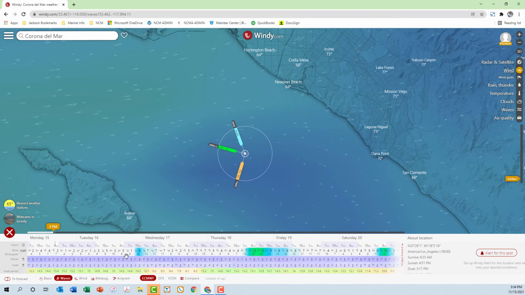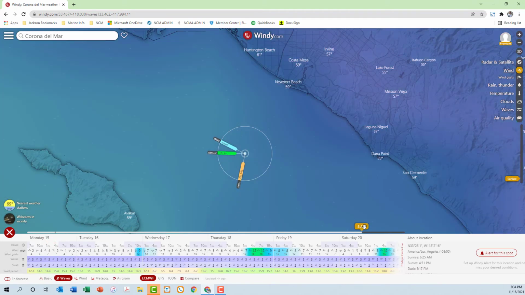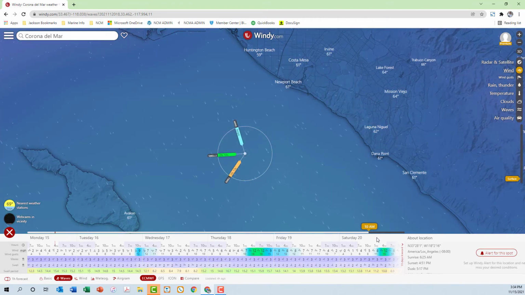Okay, so here we are on Monday, and we're interested in Saturday. I just go to the scroll bar here, hold down my left mouse button and pull this over, and let's say we're going to depart at 10 a.m. on Saturday. In the middle of the channel at 10 a.m., we're looking at wind 4 miles an hour, pretty much out of the north-northwest. The predominant swell is out of the southwest, 2 feet at 13 seconds, more than double the interval, so we're great on that. And the secondary swell is 2 feet at 12 seconds.